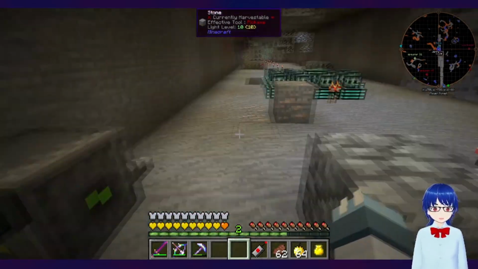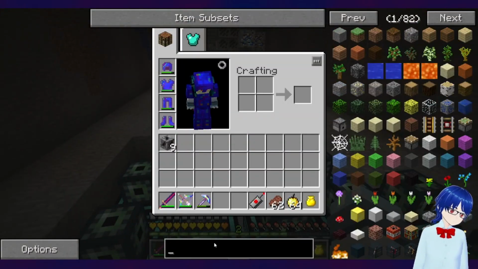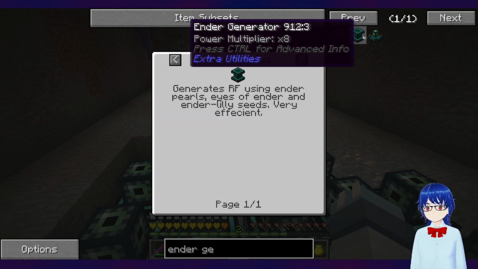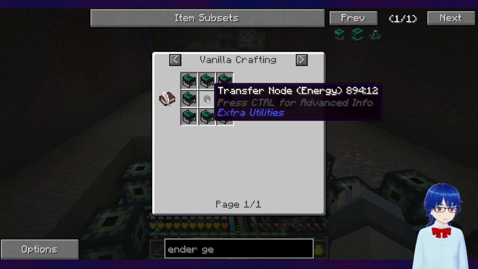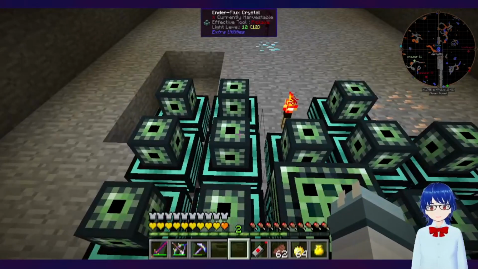But in order to make the ender generator, I needed to make a transfer node. To make a transfer node, you see how the background here is greenish? I needed to make a QED. I forget what that stands for. But basically, it's a crafting table that uses Enderflux. Or not Enderflux, something along those lines. But we had... Enderflux, yeah, I was right.